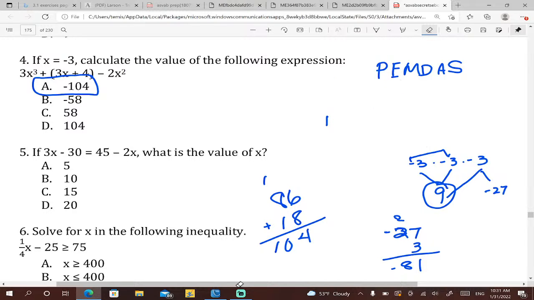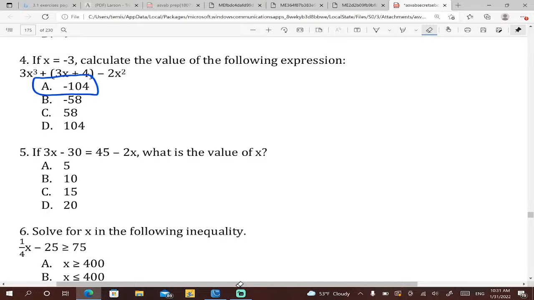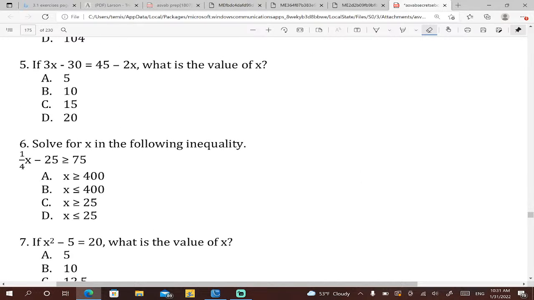Well, it's the same thing. It just wants to know what is the value of x. They're not giving us x and telling us to substitute it in. They're just asking us. But if you wanted to do a guess and check, it's going to take a minute because there are 4 answer choices, but you could technically take each one of those numbers and substitute it in for x, and if the left side of the equation equals the right side of the equation, that's your answer. But we're going to just go ahead and work it out.